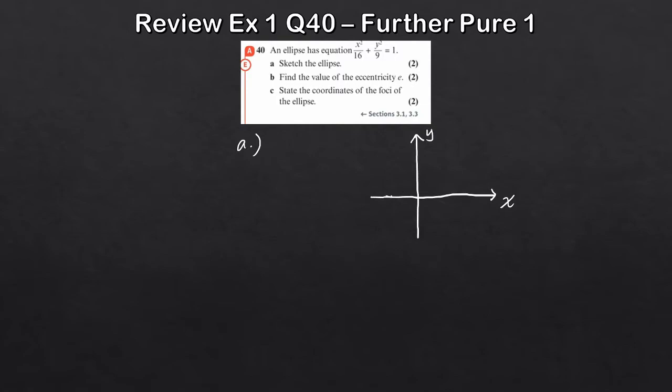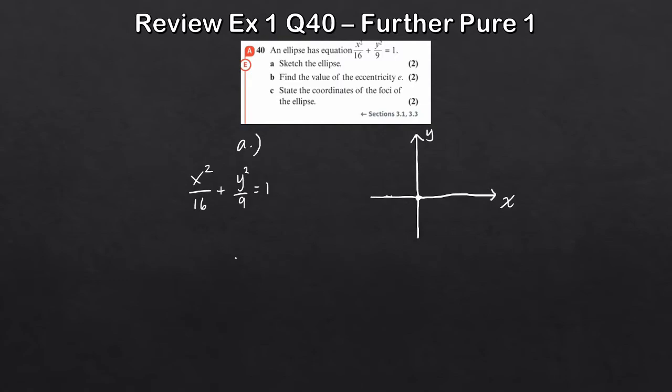Well, what we do is we take a look at our equation. So it's x squared over 16 plus y squared over 9 equals 1. The x squared and the y squared tell you where it's centered at. Okay, because it's just x squared and y squared, think of it in terms of a circle. If you had x squared plus y squared as your circle, it would just be centered at the origin. Same principle here, we're centered at the origin.